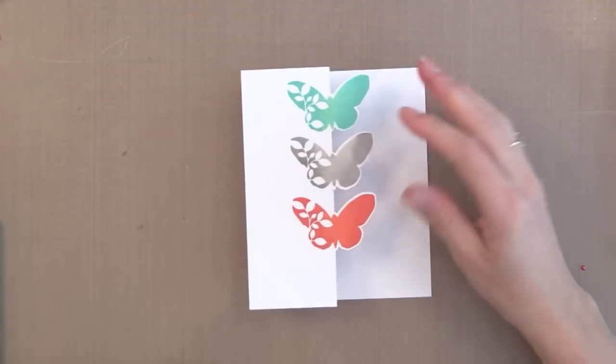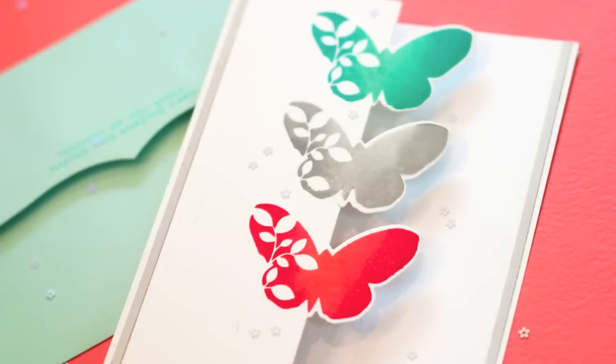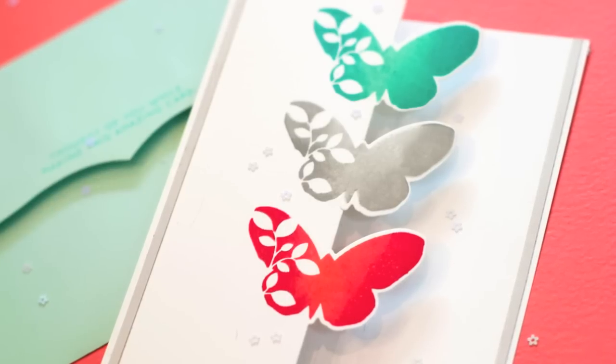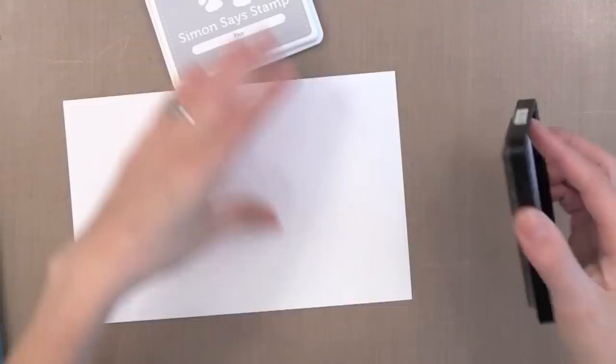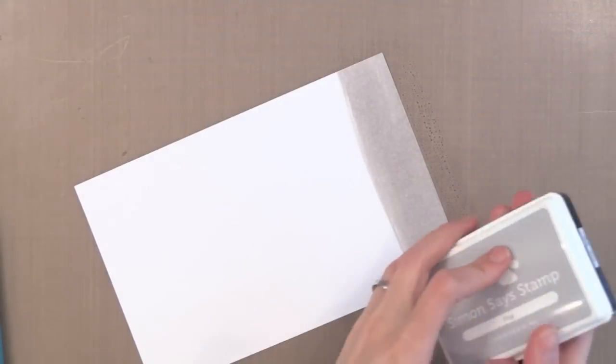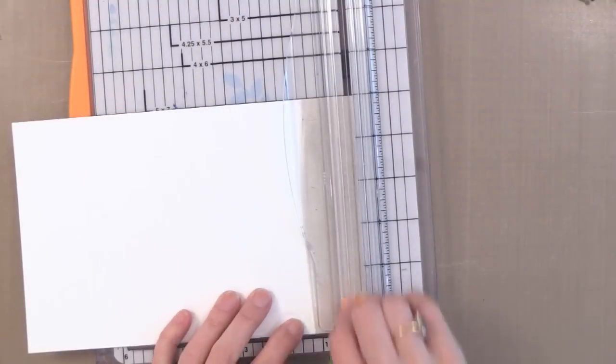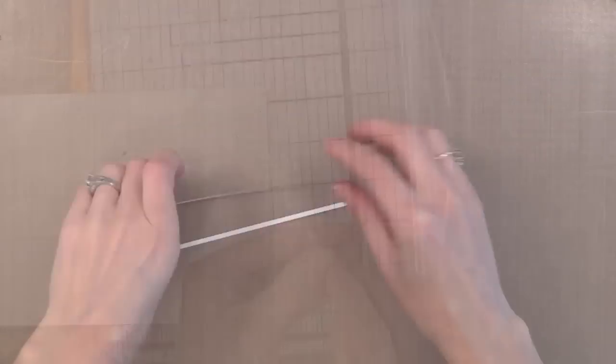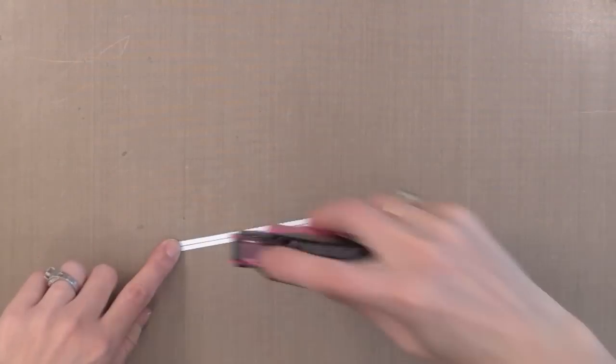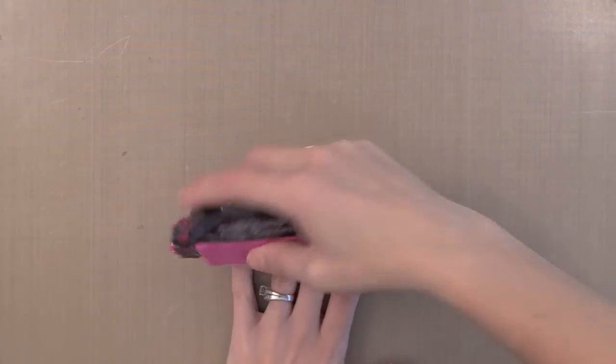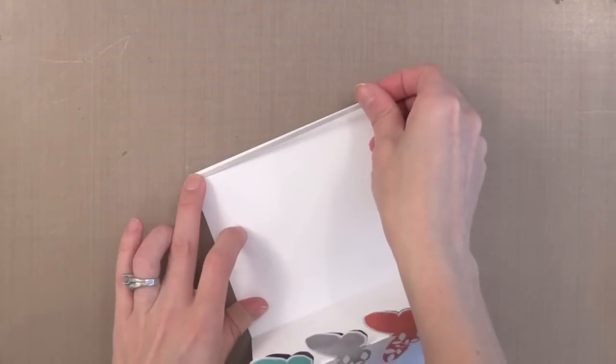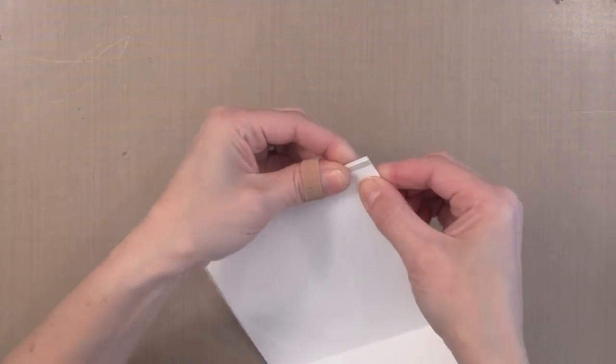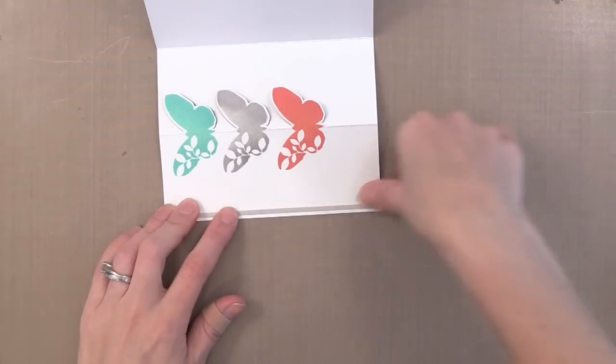Now I decided this needed a few finishing touches because it's so simple so far, and all of these are very easy, but you could keep it pretty simple and skip these if you wanted to. I wanted to have a gray trim along the edge of the card that perfectly matched my butterflies. So I'm taking Fog ink, which I used on the butterflies, and I'm just smearing across the edge of some white card stock and cutting two super thin strips from it. This is a great way to get finishing card stock strips that perfectly match your stamping. You just ink them yourself. I'm pulling them together to make it easier to apply adhesive to the back of them. I'll pull them apart here and put one on one edge of the card and one on the other edge of the card.